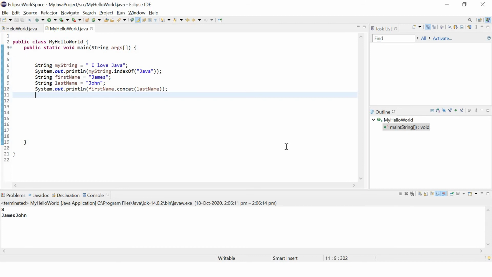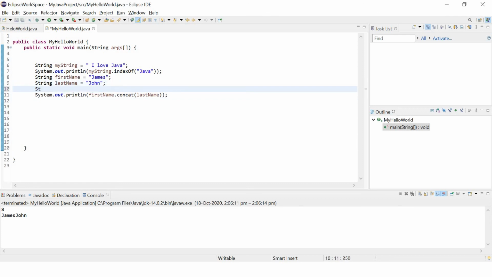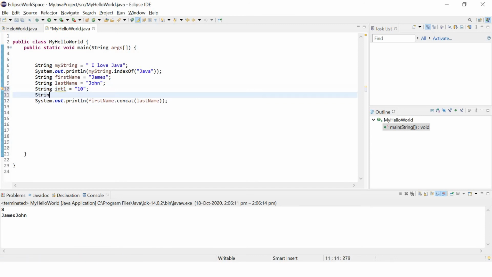Even if you have some strings, like string int1 you are storing as 10, and string int2 you are storing as 20. It's also a string.